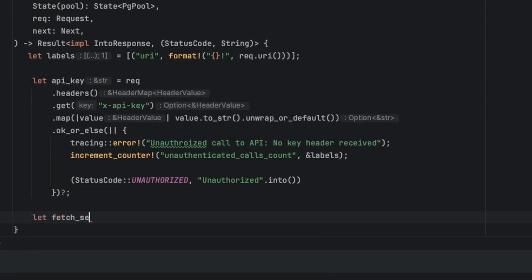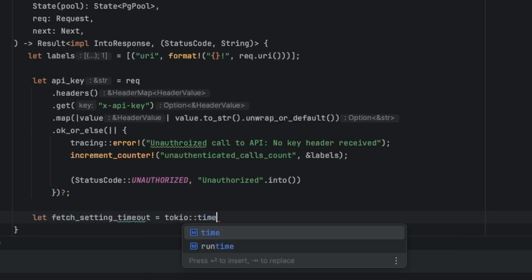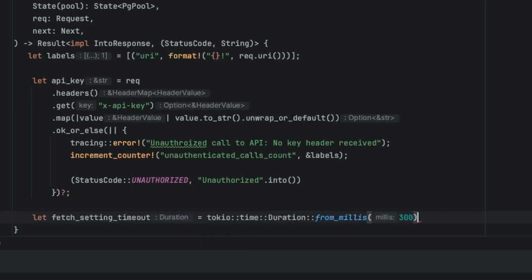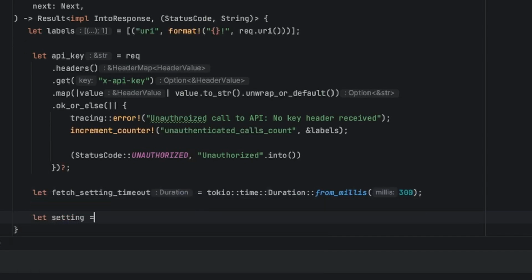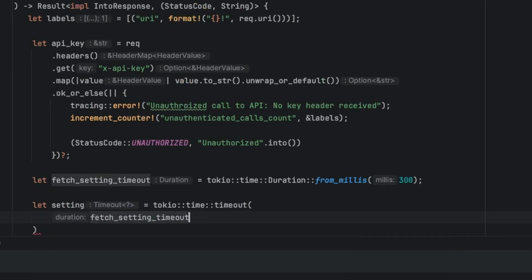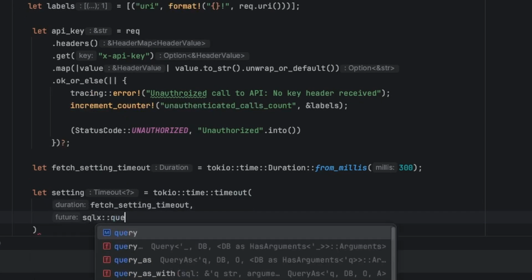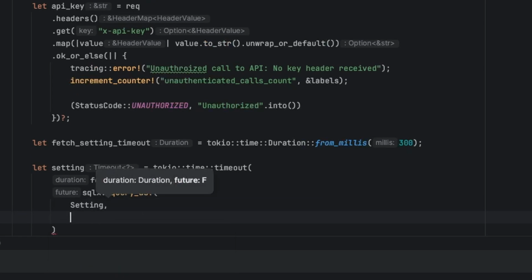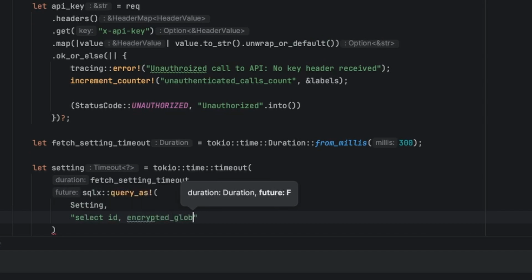The next thing for us is, who would have thought, to create another Tokio time duration, because we won't stop using timeouts now that we are so close to finishing our link shortener. As usual, 300 milliseconds is more than enough time to perform any query. With that done, we can create another timeout wrapper, which will be around the query to fetch our API key. As before, the first argument to timeout is the duration we've just created. And the second one is an sqlx query_as call again, which in return receives the settings struct as its first argument. The query we execute this time is a simple select, which fetches our default settings from the database to get hold of the saved API key.